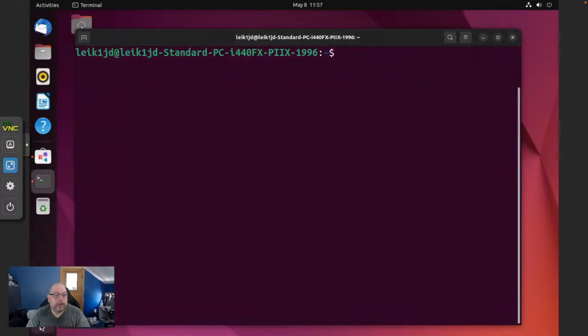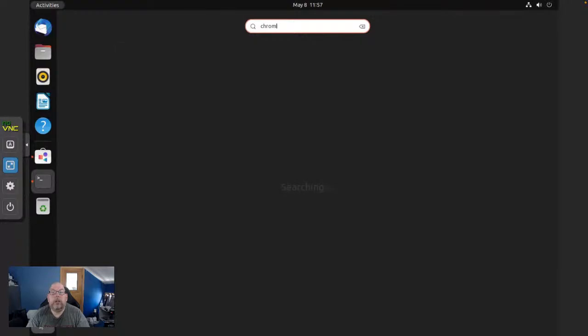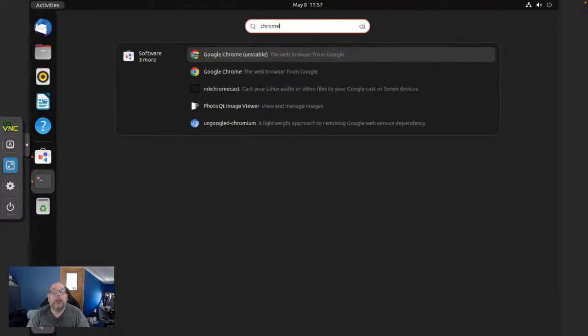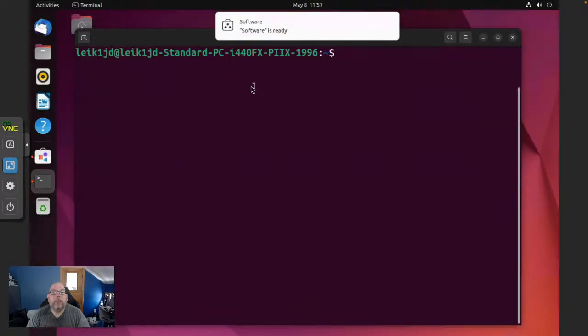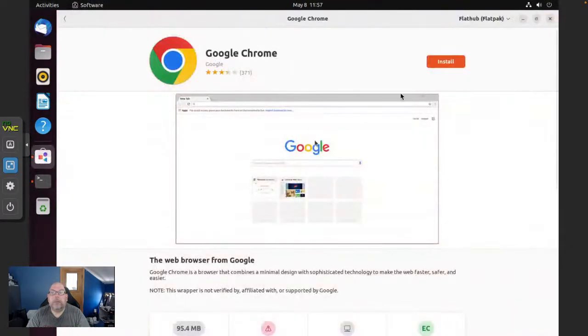What do we have for... all right, let's just for grins, we'll install Chrome as a flat pack and not as a snap. I'll probably install Firefox as well. Let's see.